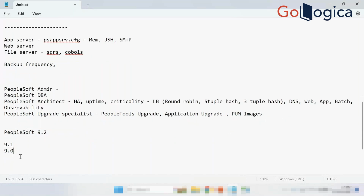So when you say PeopleSoft, it is PeopleSoft 9.2. Earlier, there were 9.1 and 9.0 applications as well. When I started my career, PeopleSoft was on 9.0, and I think 9.1 was also released. And then after I completed like 3-4 years, 9.2 was released. So now the latest version is 9.2, and they are not going to go to any more version than this. Like there will be no 9.3 after this. So 9.2 is the last version. How they manage now is they manage it through PUM images. So they would regularly release the bug fixes in images. So that image has to be applied on your environment to keep it latest. That is how the upgrade is done now.